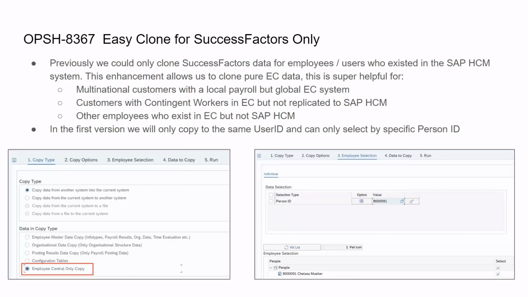This enhancement allows us to clone pure Employee Central data, and this is helpful for multinational customers with local payroll but global Employee Central system, customers with contingent workers in Employee Central but not replicated to SAP HCM, and other employees who exist in Employee Central but not SAP HCM. In the first version, we will only copy to the same user ID and can only select by specific person ID.